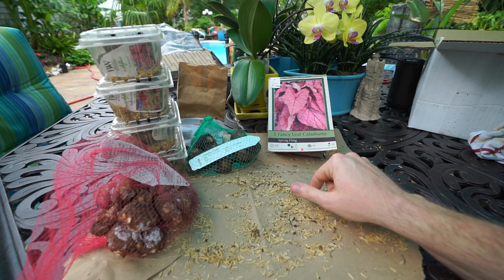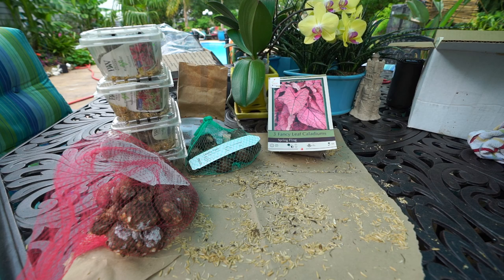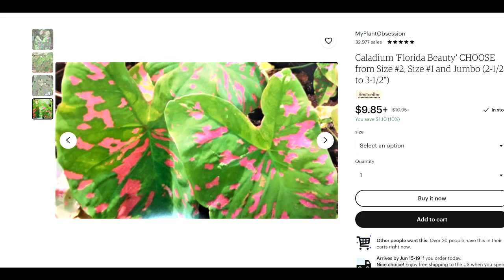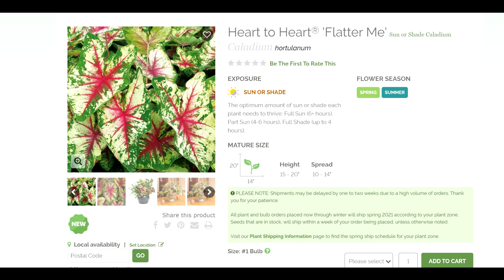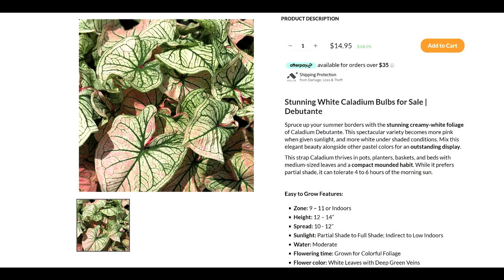I also ordered a few more things — honorable mentions or things that haven't arrived yet. One is caladium 'Florida Beauty,' which is a classic caladium with different shades of green on the leaves with some pinkish-red speckles and sometimes white mixed in. It's one of my favorites so I'm glad I ordered more. I also ordered 'Flatter Me' — it looks like it'll have neat multi-color variegation, similar to Mesmerized, with big chunks of color but more white over red and green. Proven Winners self-labeled Flatter Me so I'm not sure who originally developed it.